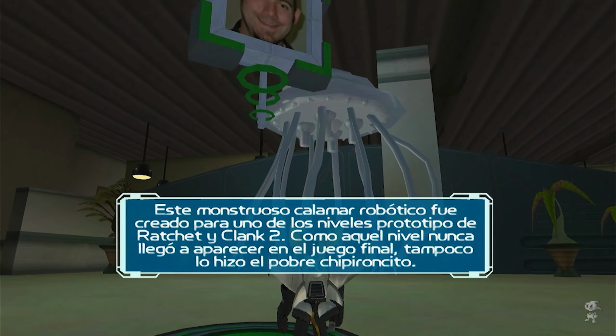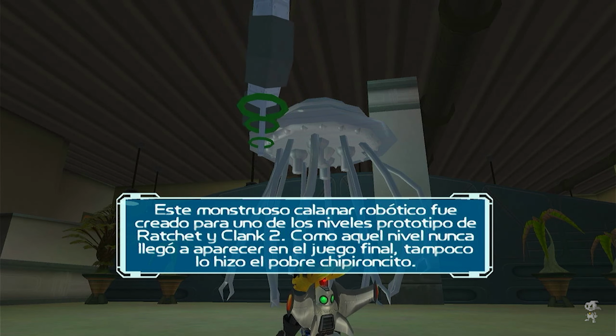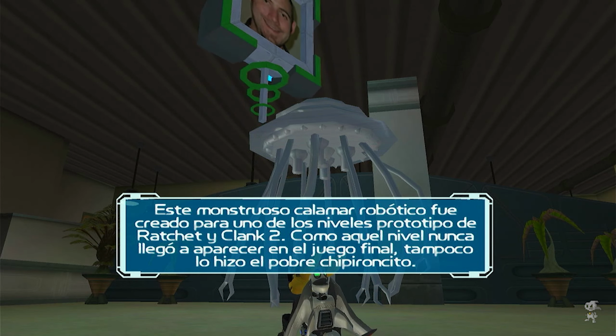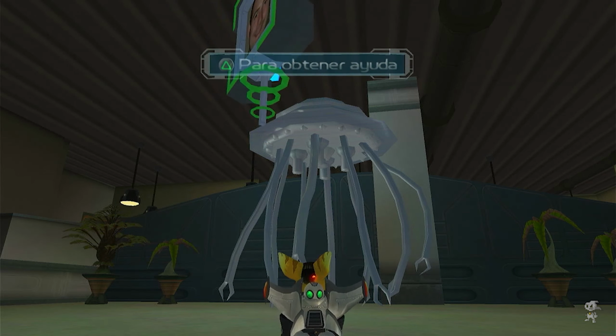My name is Corey Stockton, and I'm a designer here at Insomniac Games. This monstrous robotic squid was created for one of the Ratchet & Clank 2 prototype levels. Since that level never made it into the finished game, however, neither did poor Squiddy.